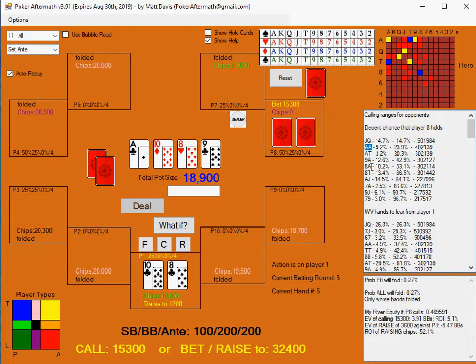I could have Jack Queen, right? And one of the, I guess, the lackings of this program is it doesn't consider what kind of hands they would make such a big bet with. It just considers what kind of hands would they bet, and it doesn't consider the size. But I would consider it kind of strange to make such a big bet with those 2 pair hands.